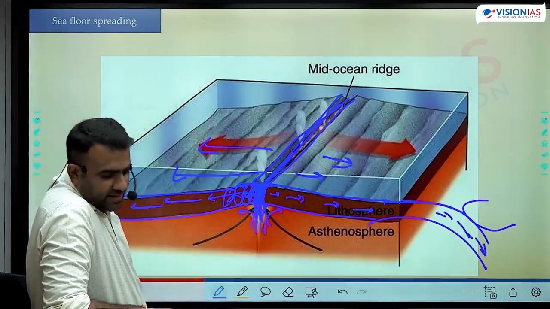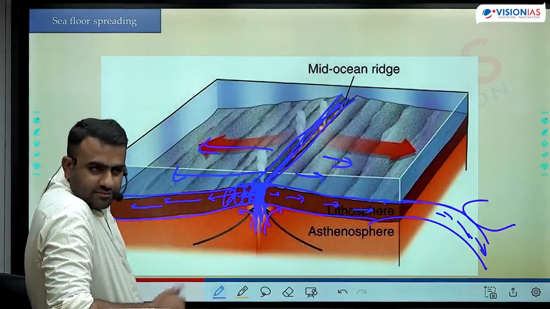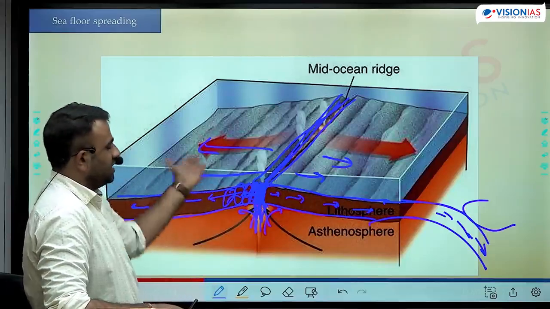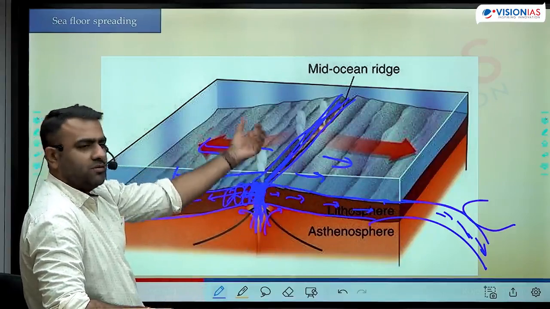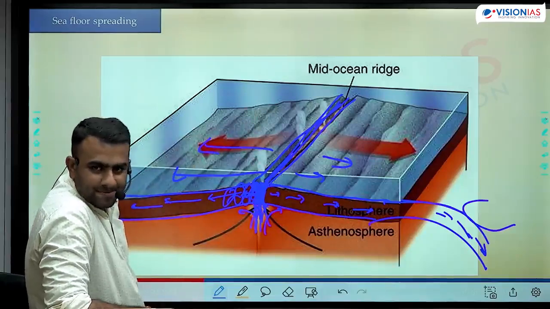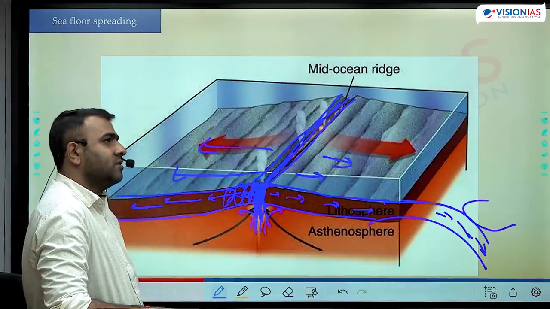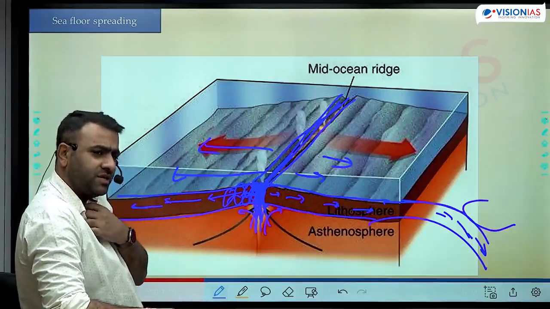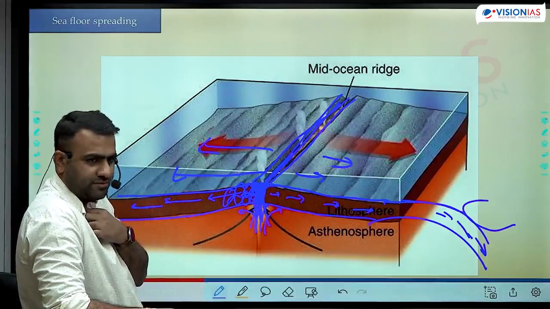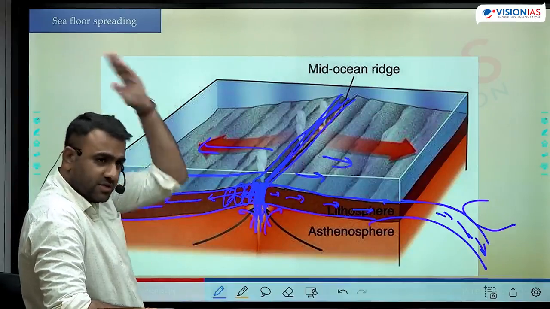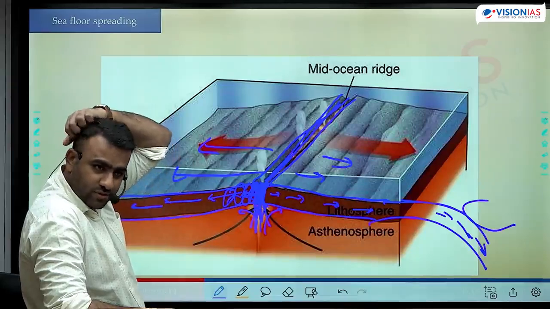Since they continuously get created and continuously get destroyed, oceanic crust always remains young. One part is getting created, another part is getting destroyed. So whatever is in between will always remain young, meaning it is not going to be very old. Older ones are all getting destroyed. That is why the major difference between continental crust and oceanic crust is their age also. Oceanic crust, because of continuous creation and continuous destruction, is never older. You will never find an oceanic crust older than 150, 170, 180 million years. Continental crust can be as old as 4,000, 4,200 million years.